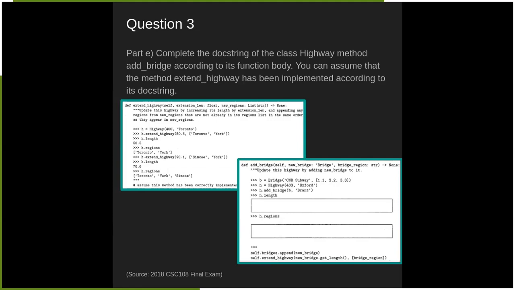So in the example, you create a new highway with the number 400 and the region Toronto, and then you extend the highway by the length 50.5, and then you would add the new regions Toronto and York, and then h.length would be 50.5, and h.regions would contain Toronto and York.